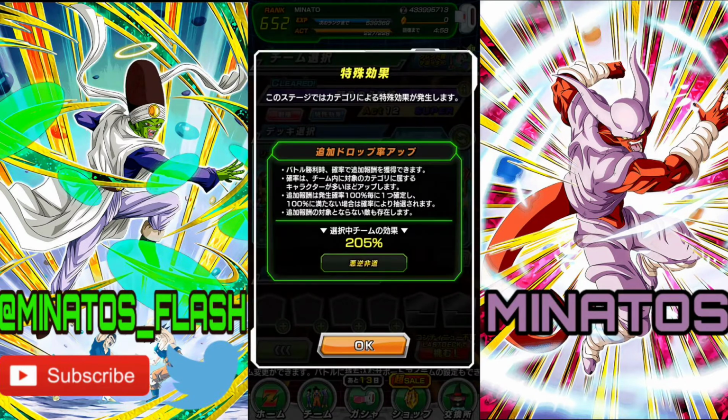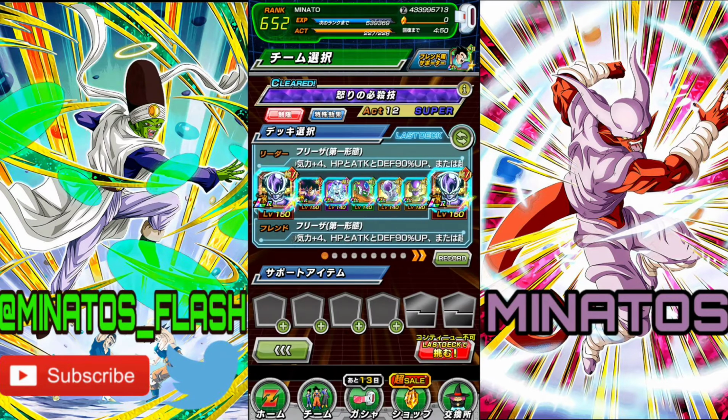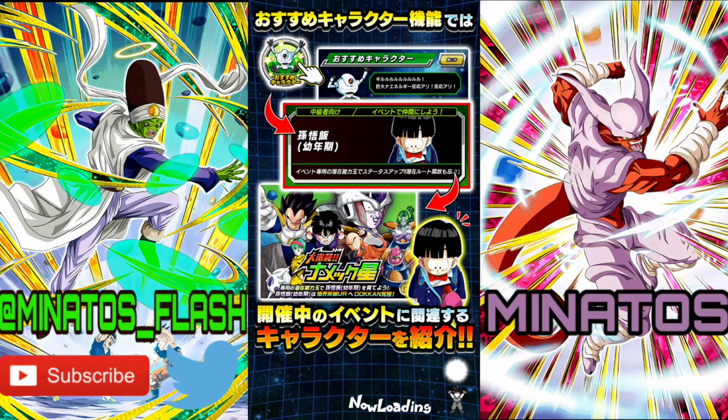But if we take a look at it, we have a 205% chance for the additional drop rate. So I believe that guarantees you two additional drops, which is pretty big, especially considering that not only is this half off right now, but there's a chance you can get 60 in one run, which is huge.